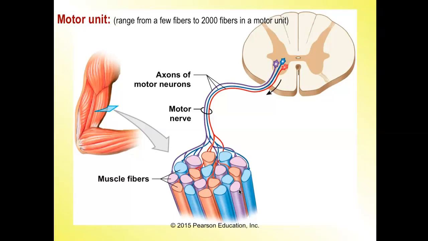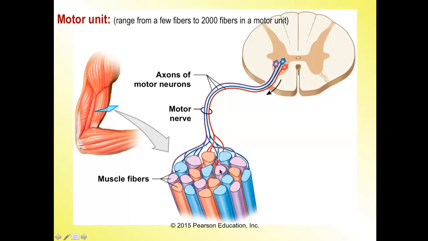What's interesting is that if you want to contract your muscles fully but sustain the contraction, so let's say you're doing a plank, trying to hold a 2-minute or 3-minute plank, or a wall sit, something that takes a lot of energy for a period of time, you want to sustain the contraction. Your motor units are going to rotate. So basically your blue and red motor units will work while your purple ones take a break.